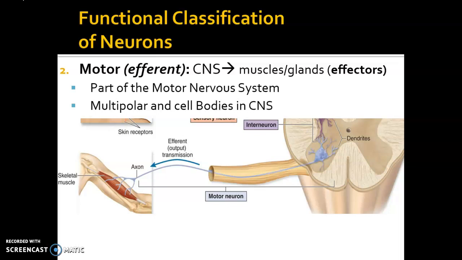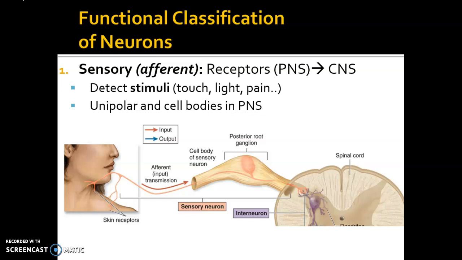In here, the blue neuron that originates from the spinal cord. So this thing is a spinal cord. The blue neuron that carries the output is called a motor neuron, and in this case it's carrying it to the skeletal muscle. So one more time. Sensory neuron, the orange neuron, that is a sensory one, and it's carrying the input towards the central nervous system. Look at the red arrow. So information is going towards the central nervous system via the sensory neuron in orange.